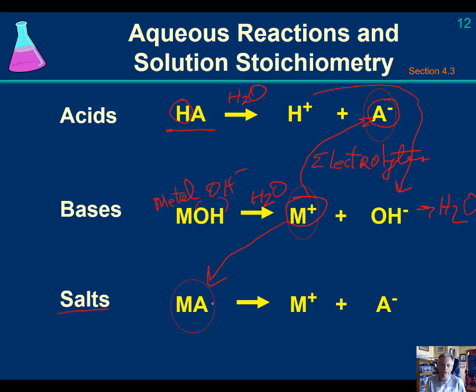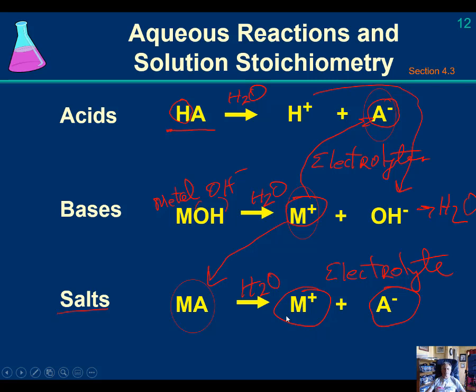If you remove the water, you'll have a solid. But with this substance in water, these two ions will typically, not in every single case, but typically remain dissociated. And this is also making this usually an electrolyte. Remember, anytime you have ions in solution, you've got yourself an electrolyte. Okay, so let's go a little bit deeper.